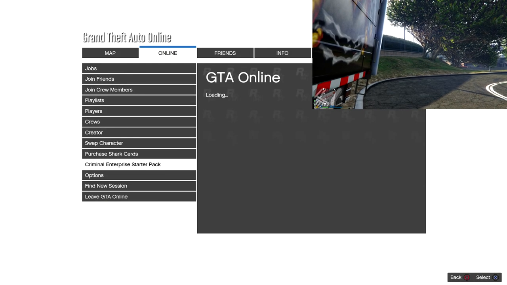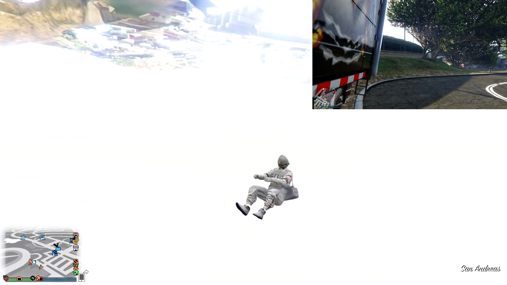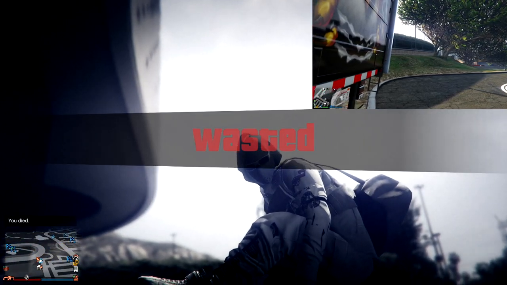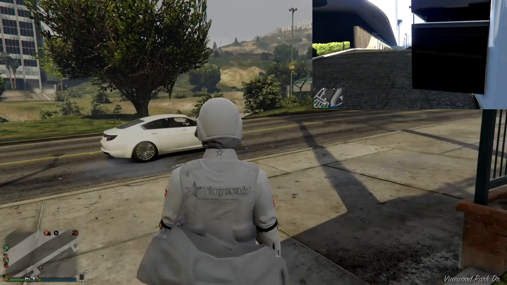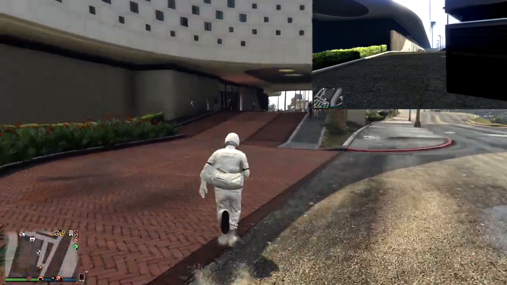You want to go to Criminal Enterprise Starter Pack and back out. You should see yourself. Just wait here. Eventually, you're just going to die. Okay? There you go. Just like that. So once you've died, you're going to spawn back, and there's only a couple more steps to actually finish up this glitch. Okay? It's a really, really simple glitch and can be executed fairly quickly if you guys know what you're doing.